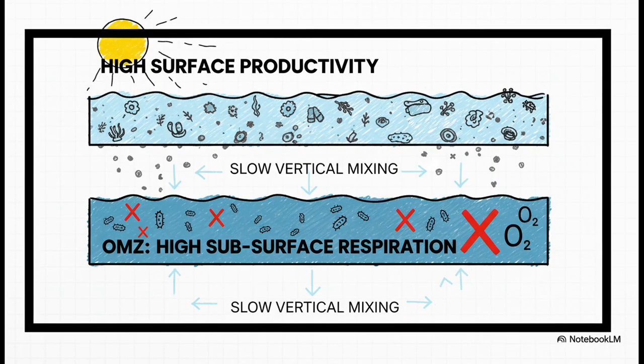And what about the oxygen minimum zone, or OMZ? Why does it form? Well, it's created by a kind of perfect storm of 3 factors. You've got high productivity at the surface, meaning lots of life. When these organisms die and sink, bacteria decompose them, using up oxygen. Add to that the fact that water mixing is really slow in that zone. These 3 things together create a zone where there's almost no oxygen.